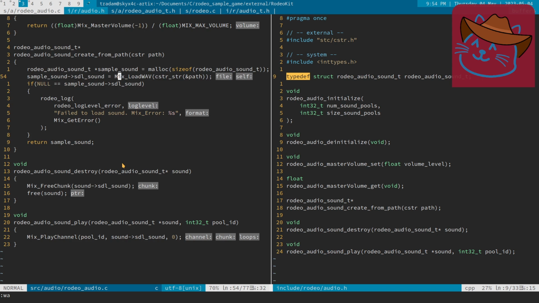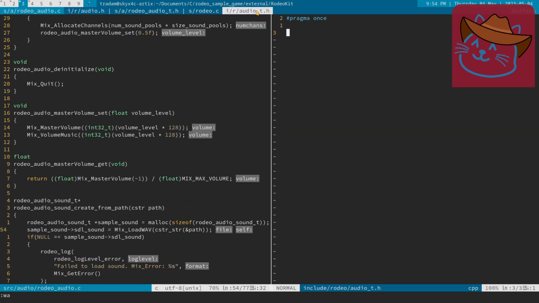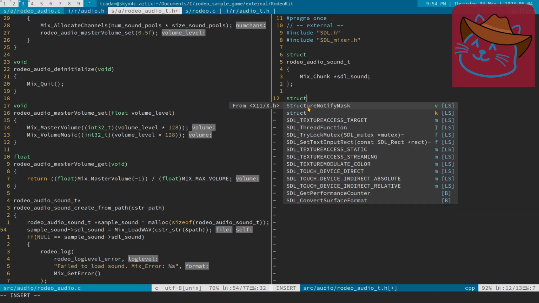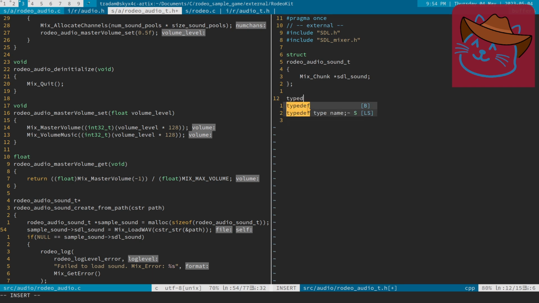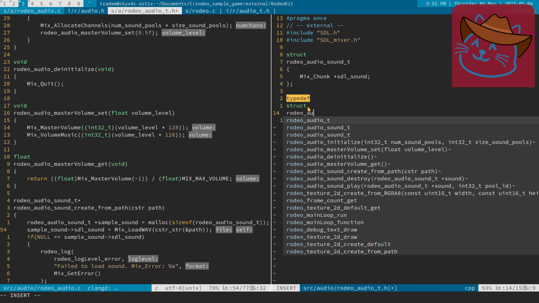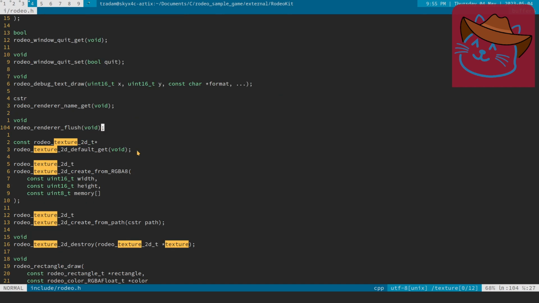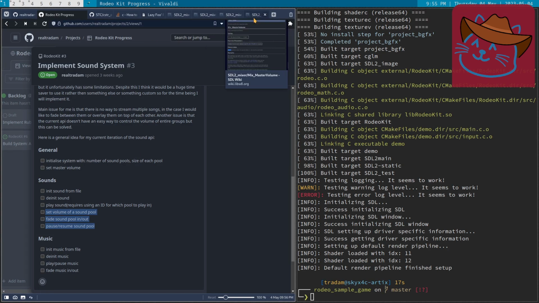Okay. So, where was I before I had this idea? Oh, that's right, it was here. So I need to make a struct, typedef'd, which is iRodeo audio channel pool. Channel pool, and then is there a channel-like object? I don't think there's a channel object. I think it's just integers.